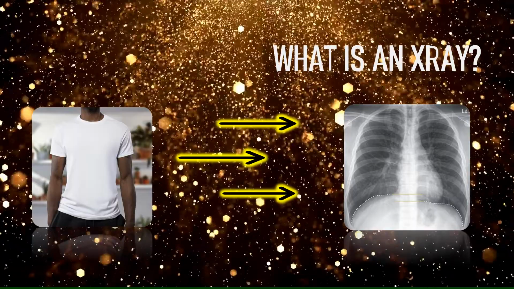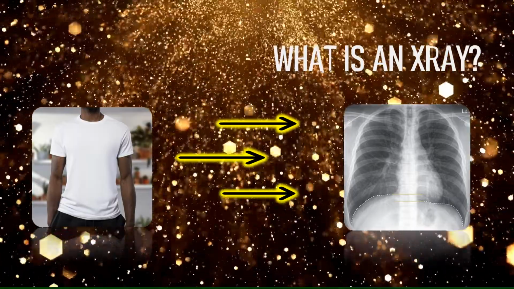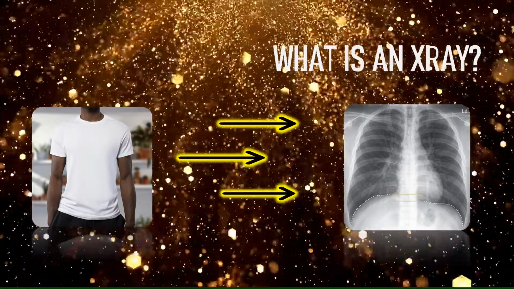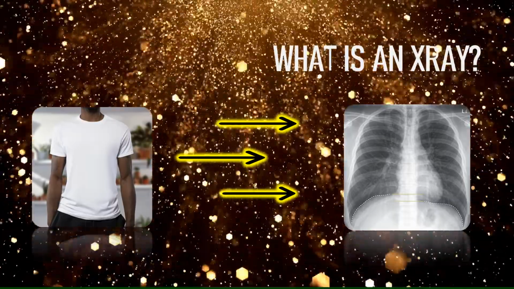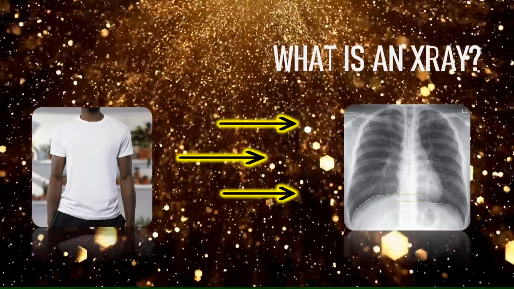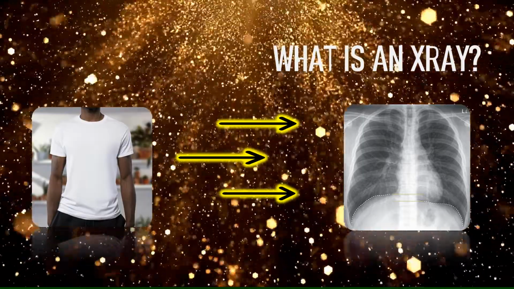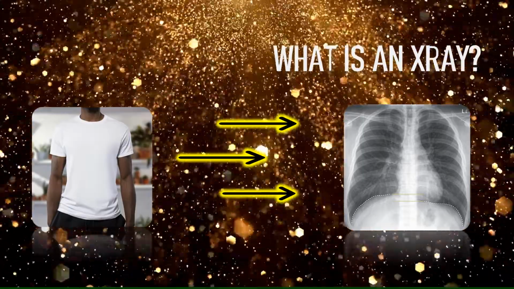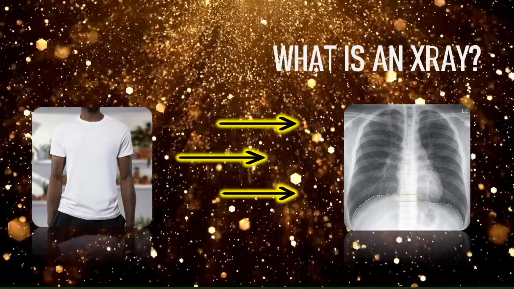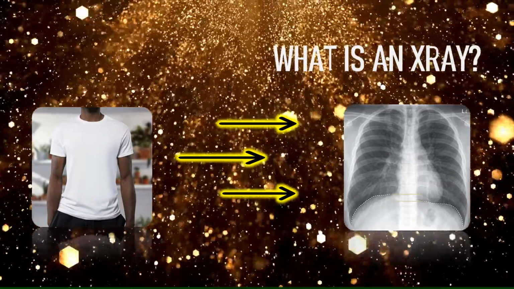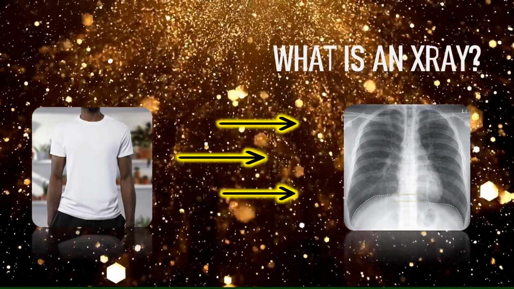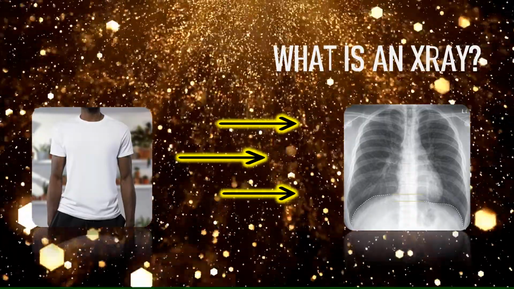Before we can get into AEC, let's first talk about what an X-ray is. X-ray imaging creates photos of the inside of your body. The images show part of your body in different shades of black and white. In order to produce an image, the photons exiting the tube pass through the body part into the hard plate, also known as the image receptor.